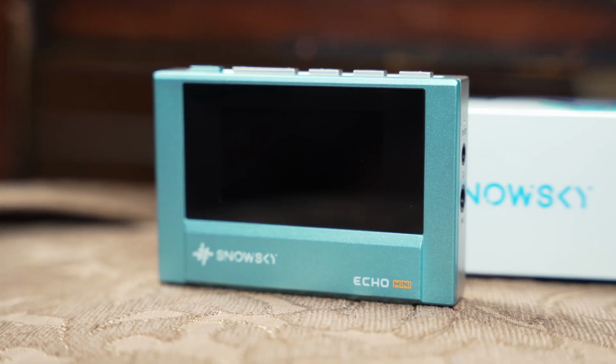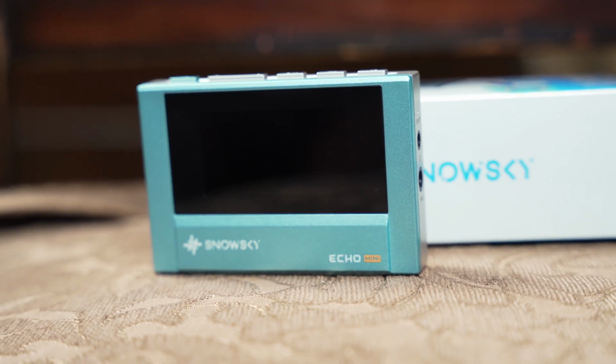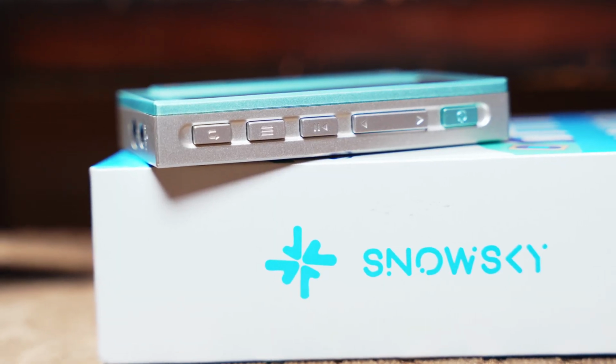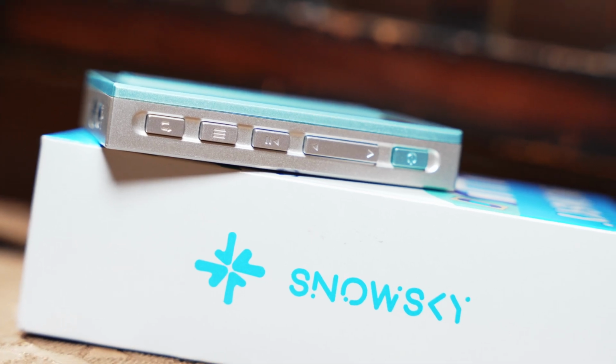Talking about design and build quality for the Snowsky Echo Mini, it's a really beautifully built device with a retro theme design. It looks like a Walkman from older generations, because we have these click-style buttons on the top, which include a main power button, then the volume up and down buttons, then the play/pause button, menu button, and the back button.